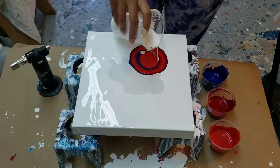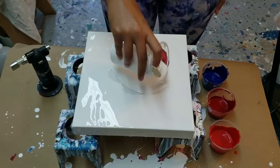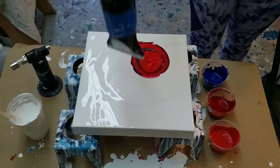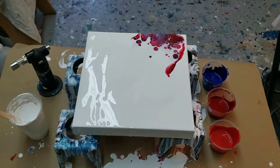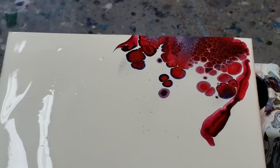Okay, so now I'm going to pour the white around. I started a little bit lower. Okay, now let's see what happens. Oh my gosh. Wow, can you guys see that? I wonder if it's the Winsor & Newton paint that really creates those amazing cells. Oh, I wish I hadn't blown it off the side. Let me show you guys. Wow, it celled up beautifully.